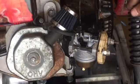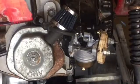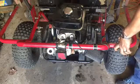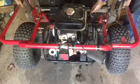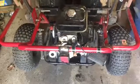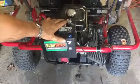Oh, finally. Oh my goodness. Dummy tank on here, or the original one. A pain in the butt. Just so it has fuel, so I can see this thing run. Sweet! And now my fuel shut-off won't leak. Finally. Alrighty, I'll put the air breather back on. Alright, perfect. Let's see if she'll start.